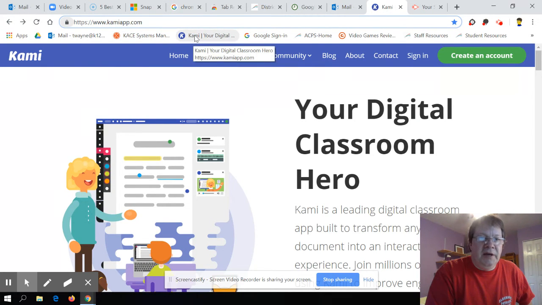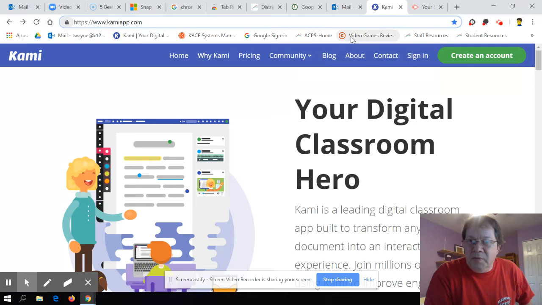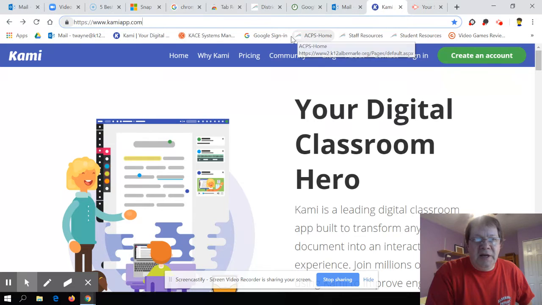Now, if I make a mistake, I can just drag it into a new place. That's easy enough to organize. And then when I look at my links here in the bookmark bar, I've got something for work. Then I've got video games. That's kind of a relaxing website, so I'm going to move that over here on the far right so I can organize it. But I still wish I had some more room.